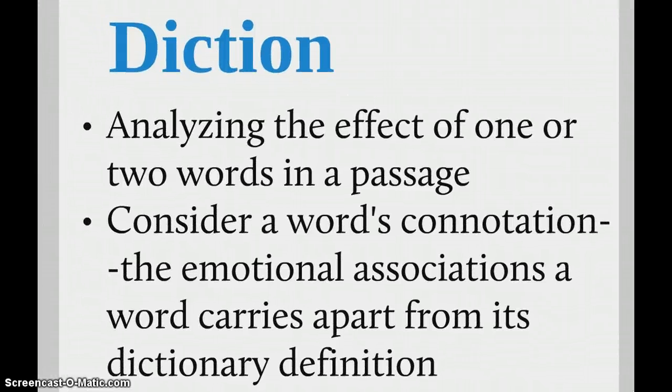Diction is analyzing the effect of 1 or 2 words in a passage, so it's never more than 1 or 2 words. And you want to look at the connotation, the emotional associations a word carries. So you ask yourself, is this a positive or negative word? Then you try and attach an emotion to that word.